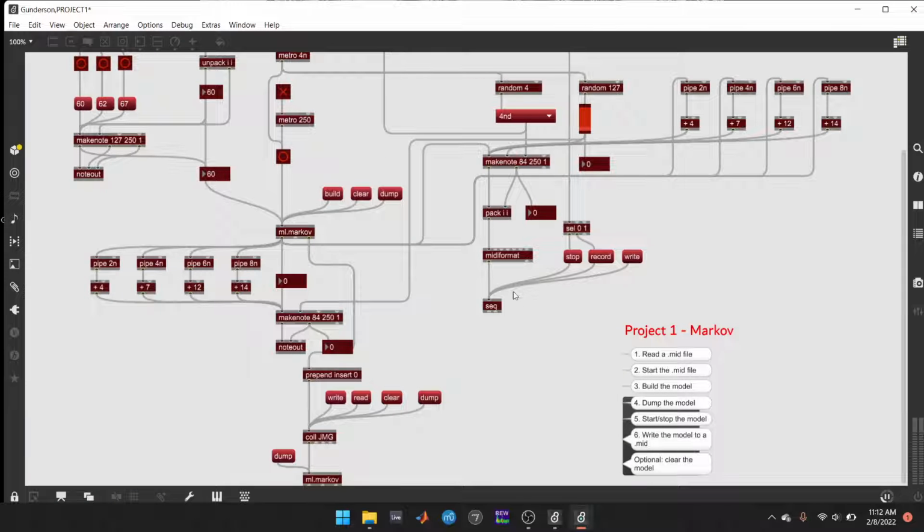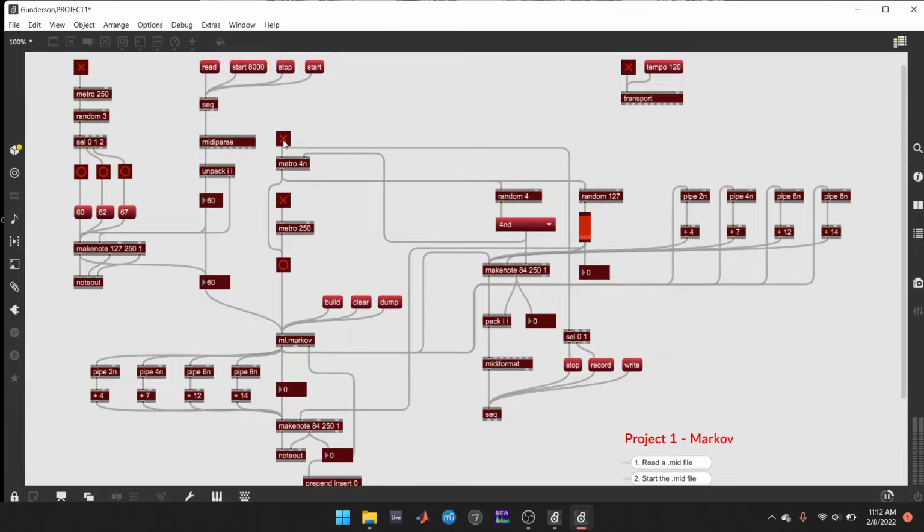So basically the last step is to start the model, so we can start listening to what we just wrote. Hopefully I didn't just talk over that, but you heard a few notes string out after I started off, and you heard different velocities. So the different velocities come from right here, random 127. So we're basically just allowing the computer to take those notes in the model and correlate that to a random velocity, and that's the output that we're going to get.